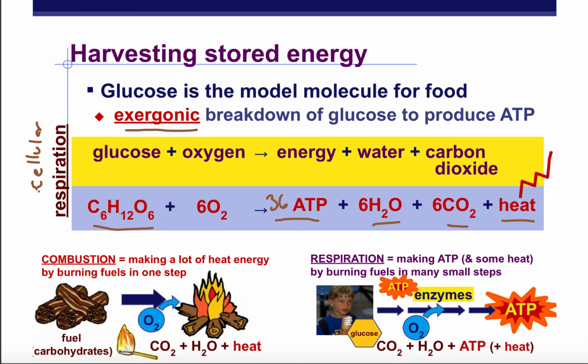So when we do cellular respiration, it's the form of making ATP energy for your body, but a similar process happens when you burn wood, and any other food molecule you can actually burn through a process called combustion. You don't really need to know combustion, but the similar idea is when you burn wood, you're taking a carbohydrate, and you're burning it and you're releasing energy.